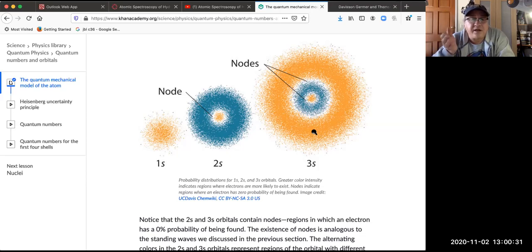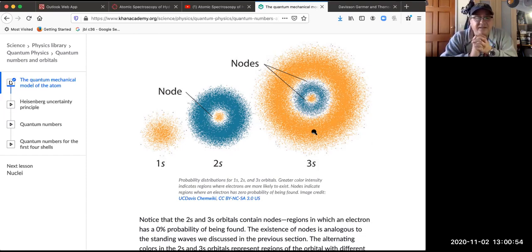And it's important here to understand that when you have an n equal 3 electron, for an atom that say has 2 electrons, if you have one in the first energy level and one in the third energy level, they can still share the same space, but they have different energies. And you might wonder, well, how in the world can that be?